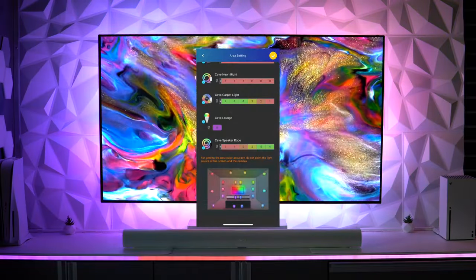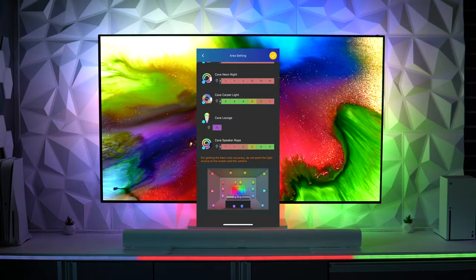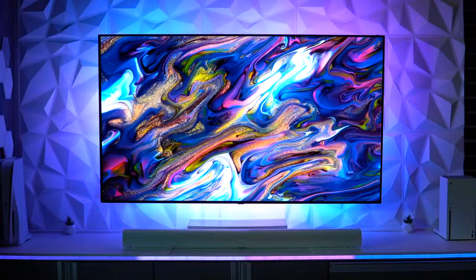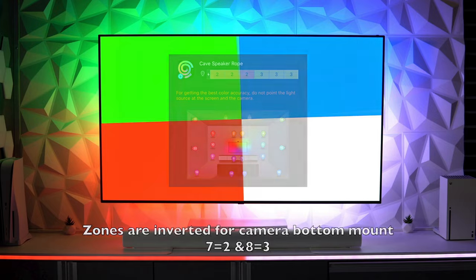Inside the sync center, for every separately sold product, there are 6 customizable boxes or segments that you can assign. What I like to do is start off by splitting those boxes right down the middle. So for example, I assigned one side to zone 2 and the other to zone 3. So the area between zone 2 and zone 3 is your center point, which is the precise area that you want to be centered with your display.